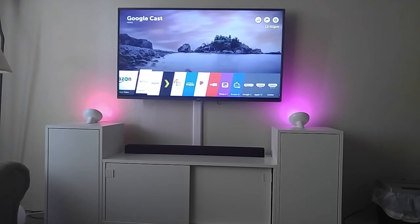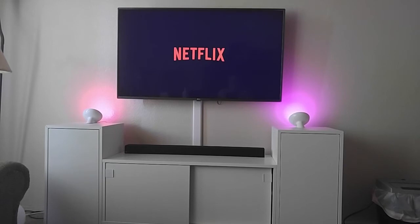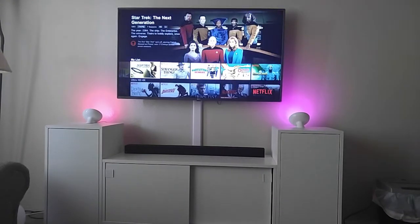But the TV actually is extremely good, and I would highly recommend it to anyone that would want to have a 4K for less than $500. This is one of the latest versions. They had a 6300, I think, last year. This year it's 6500. And if you'll notice, there's Netflix. It came right up, no problem whatsoever. And I'm not going to play very much because I don't want copyright problems. But it does a really good job.